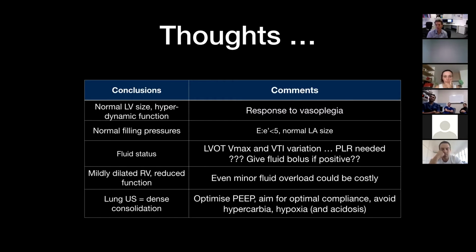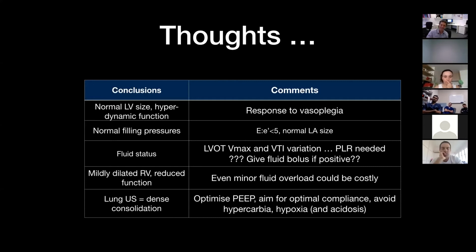So that can be a normal response to reduced afterload. We know that you can get normal filling pressures when you've got that, and we've certainly seen that with the normal diastolic dysfunction, so that could fit into the definition of someone who's having a normal response to vasoplegia. The fluid status, just as Danielle was saying, might suggest that she's fluid responsive. The flip side to that is, obviously, we know that if we overload someone, particularly if they've got bad lungs, that is a very, very bad thing.